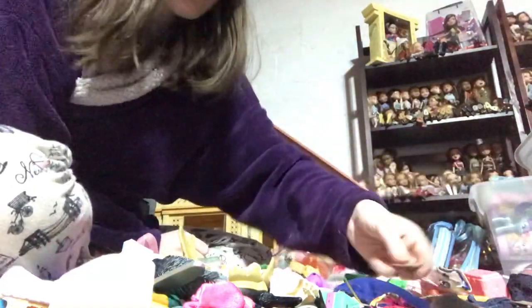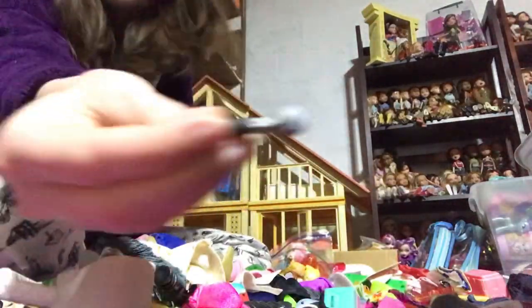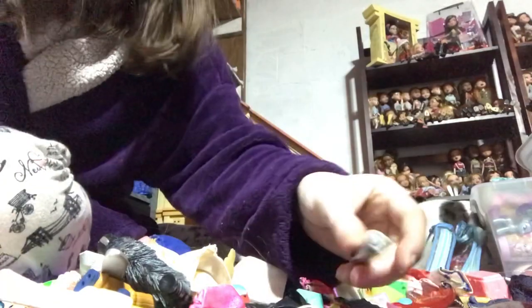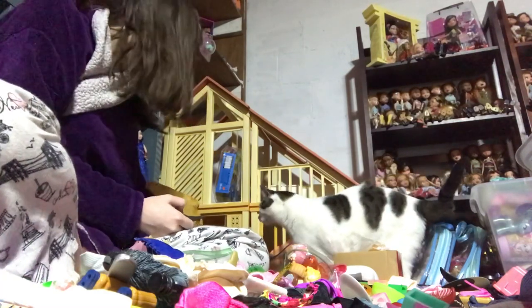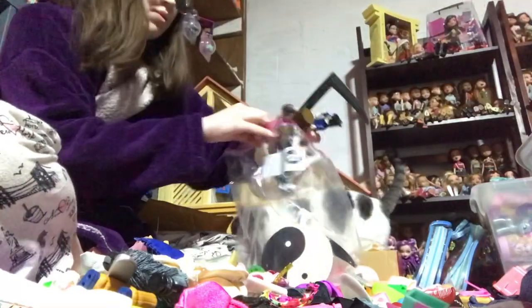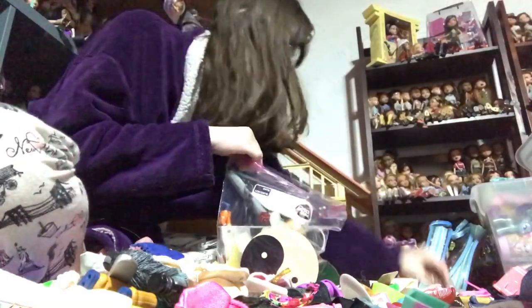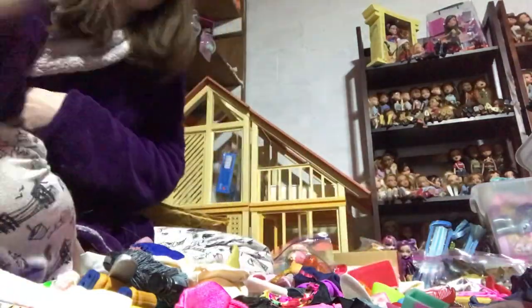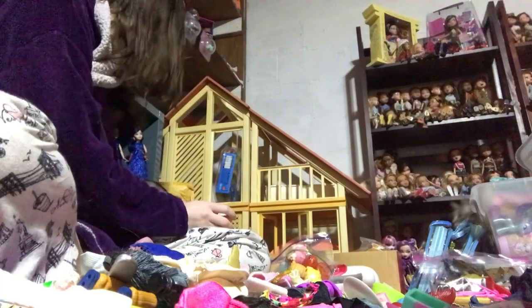I found a carnival Barbie shirt — isn't this neat? Look at all this doll stuff. That's a little throwing knife from Naruto. That's Mogara's arm — I'm gonna talk about that at the end of the video, I was so stoked to find that. This was a really big trip down memory lane. I found stuff I didn't remember from when I was a kid, or stuff I thought was gone forever — like a lot of My Scene accessories I did not know I still had. I've decided to put all the Naruto stuff into a big bag. I don't want to sell them because they're a childhood thing, but I don't really have an action figure collection.